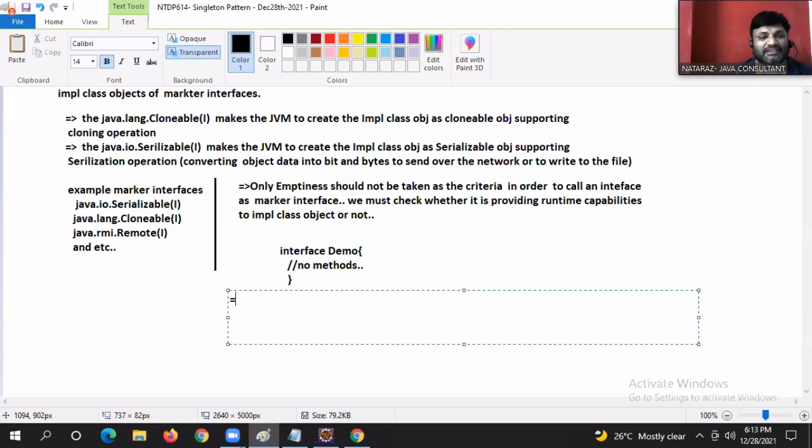When that interface is implemented, whether the implementation class object is getting special runtime capabilities or not, that is most important. Got the point, guys?